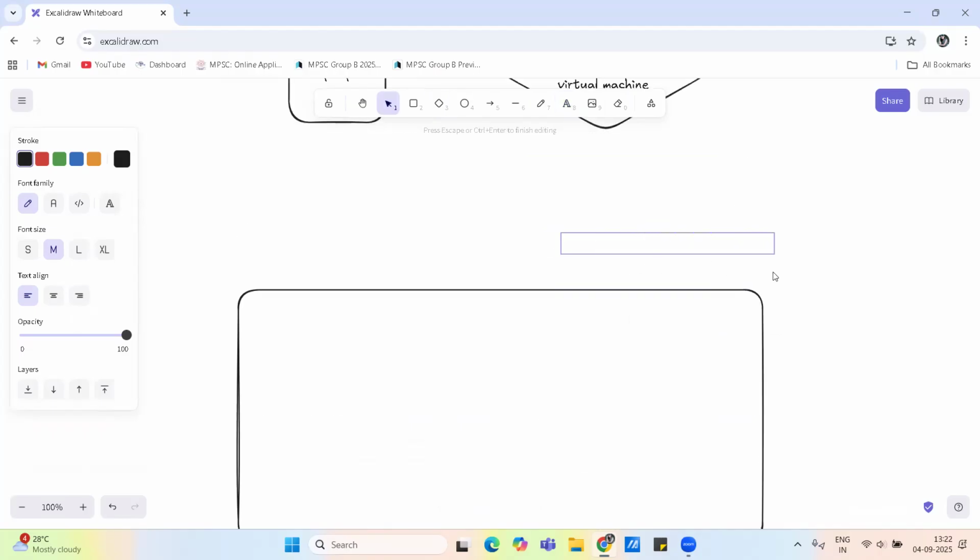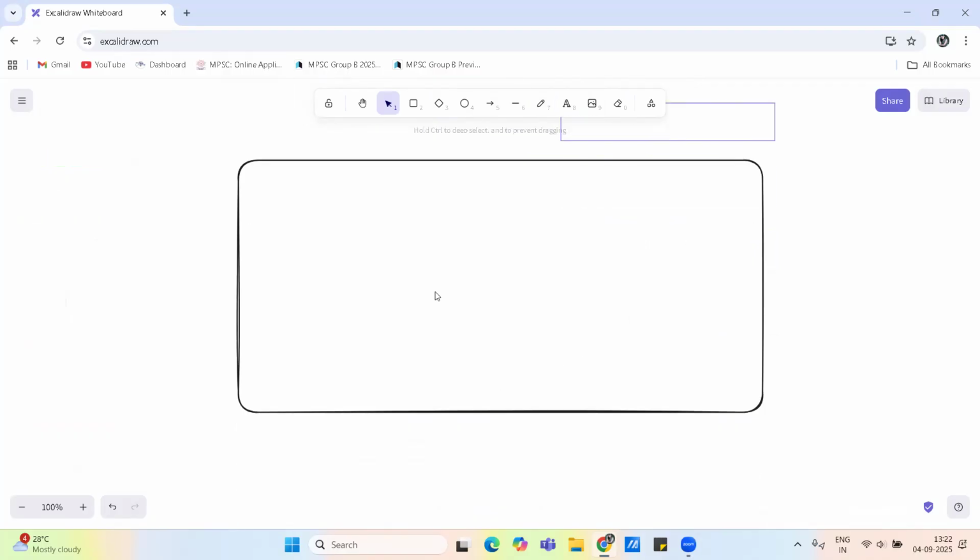Bitbucket is a cloud provider. Let's see about Bitbucket.